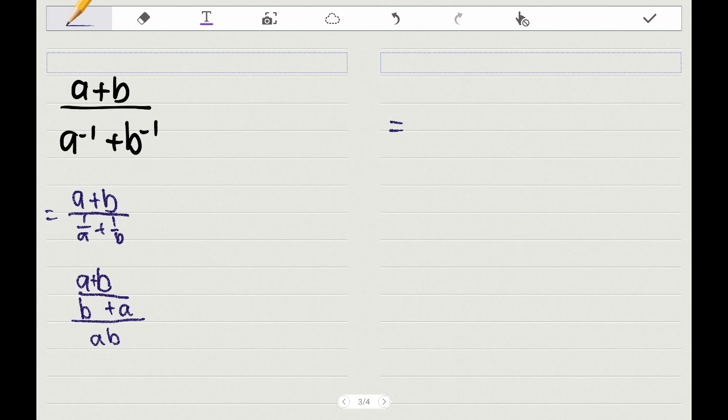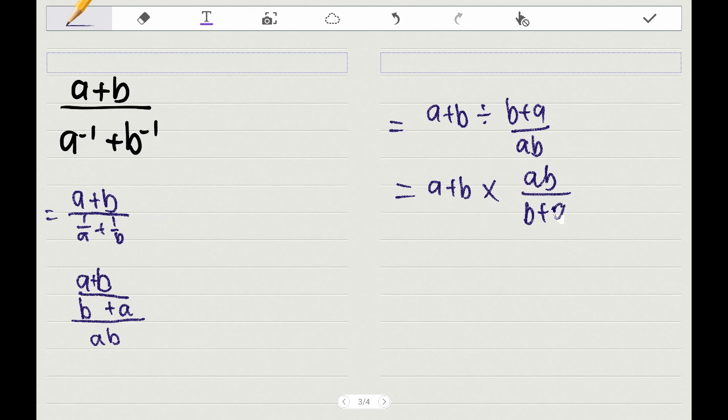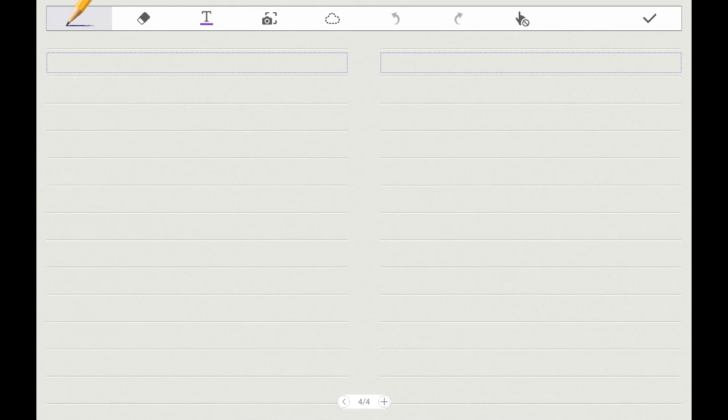So then I'm going to write, I don't like a fraction over a fraction, so I'm going to write a plus b divided by b plus a over ab. And how we deal with fractions is we tip it and multiply. Okay. And a plus b is the same as b plus a. They're the same thing, so they cancel out, leaving you with just ab. Okay, last question. That was the last question. So those were a few interesting ones where you had to manipulate a little bit to get to the answer.